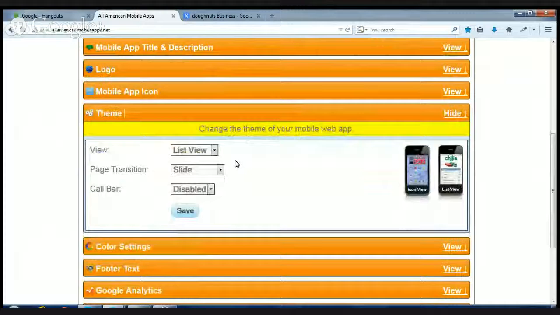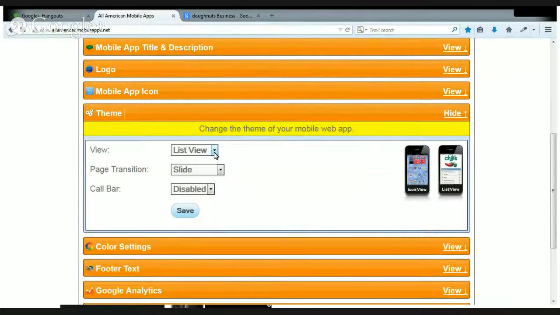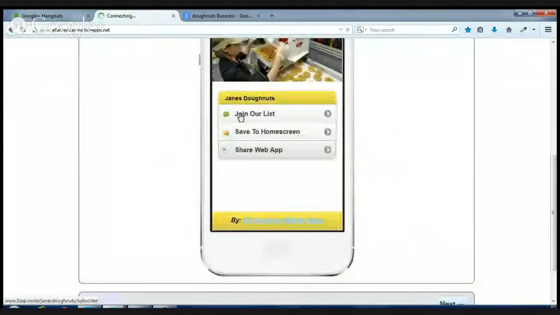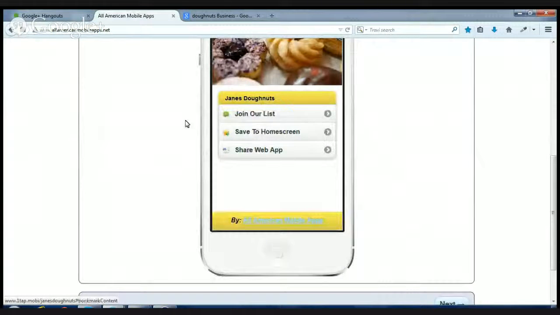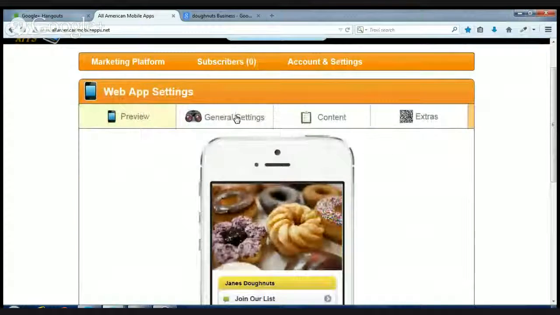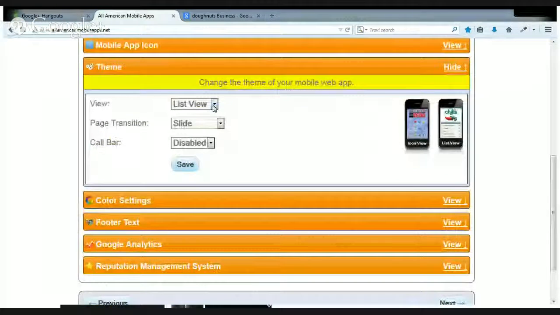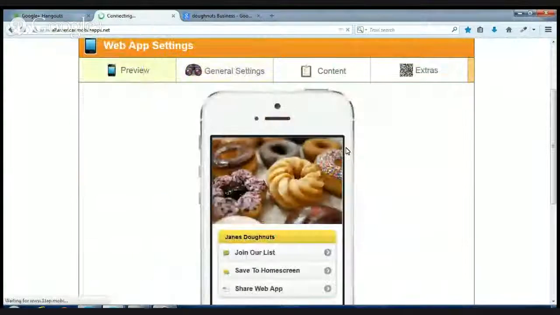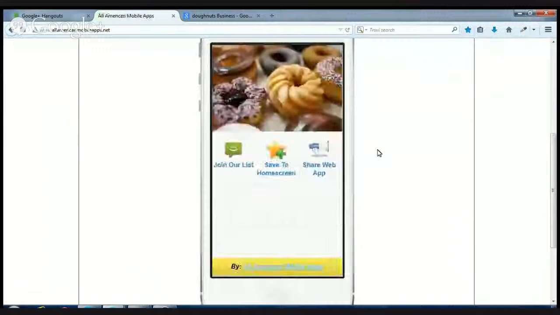Now themes is pretty easy, it's only for now. This is beta 1, so this is not that hard with themes. We have two themes. We have the list, okay, and we have the icons. The list is what you see now. This is the list where you have the bars going across. But let me show you what the icons look like. Me personally, I like the list. Should change here shortly. There you go.